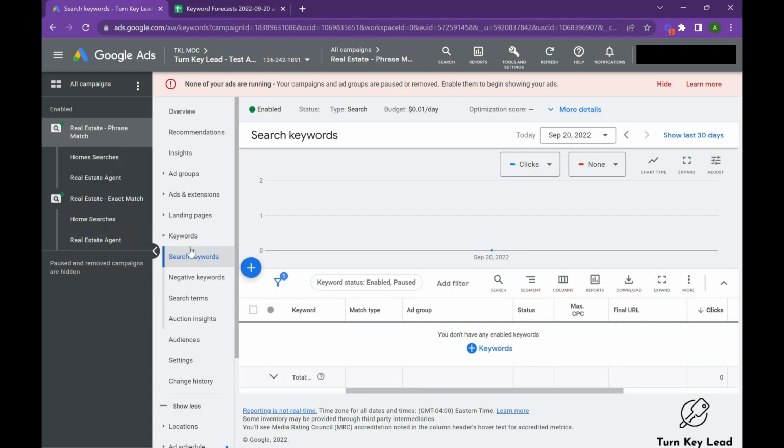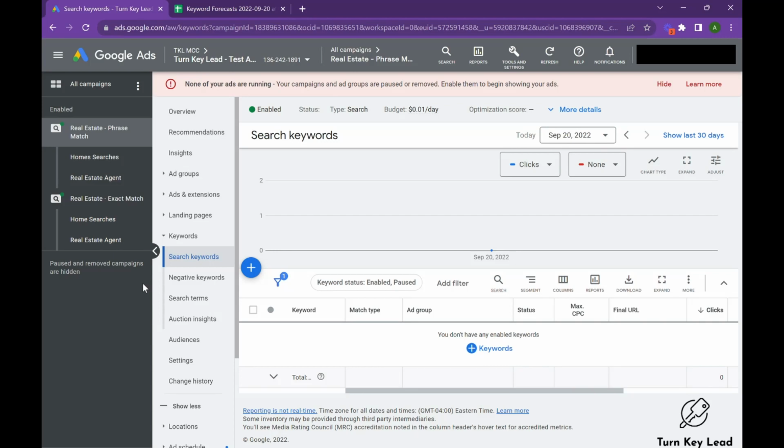All right, so once you have those keywords in there, you're going to want to develop ads. And I'm not going to do ads in this specific video. I'm going to talk about how to develop high converting relevant ads in another video. All you need to know is that when someone searches for homes, they want to see an ad that says home searches in your area, see homes in your area, and then they want to click on a landing page that also reflects that, right? So you want to make sure from search to ad to landing page creative, there's constant messaging, right? So if you do that, you're always going to have really decent conversion rates.